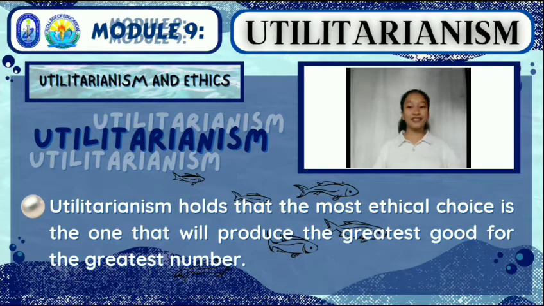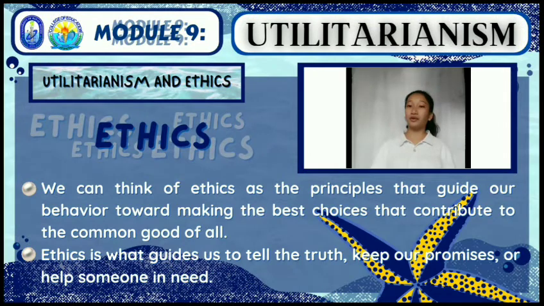Finally, nasa dulo na tayo ng ating discussion. Ito ang connection between utilitarianism and ethics. Ngunit bago natin alamin kung ano ang connection ng utilitarianism at ethics, atin munang i-define kung ano ang utilitarianism at kung ano ang ethics. When we say utilitarianism, an ethical choice is the one that will produce the greatest good for the greatest number. While ethics, nagko-contribute ito ng common good for all. Ibig sabihin, walang ethics kung walang utilitarianism. Walang utilitarianism kung walang ethics.